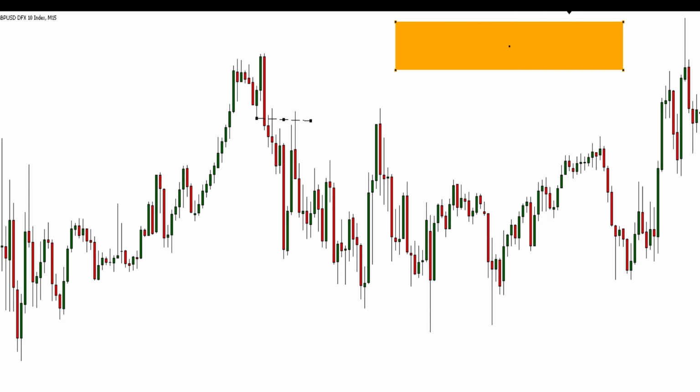You can use your Fibonacci tool and measure the entire candlestick, okay, from the high to the low, and then use the 50% level as your main threshold. It is called the main threshold. That is the level you can use for trade entry if you have a very massive order block.